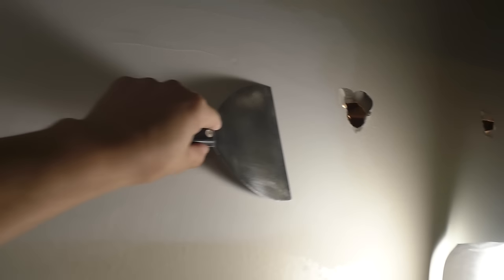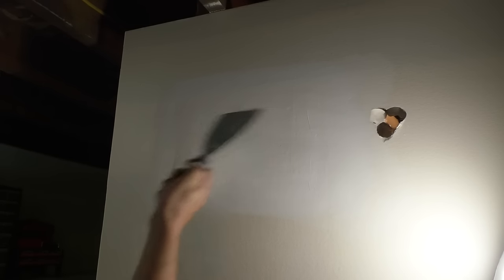look something like this. The key to doing multiple coats is to make sure that each one is completely dry before you put another one on top of it. And the other key to multiple coats is you want to just take a taping knife and kind of scrape this down in between coats and make sure there's no extra little dried up pieces that are going to fall off in your mud and make it so you end up dragging them across the surface. That will mess up your smooth finish. It'll drive you nuts. All right, second coat is basically the same thing that we did here.